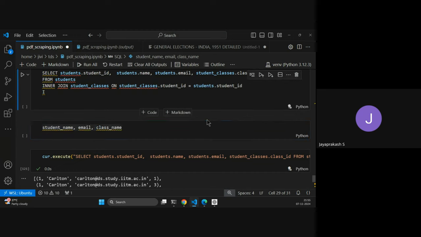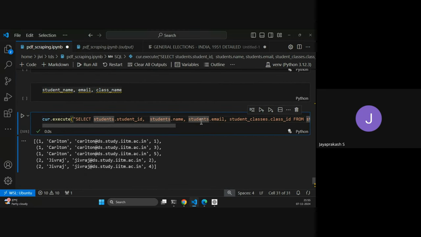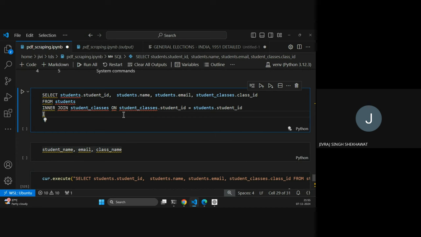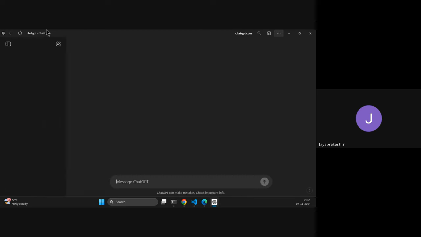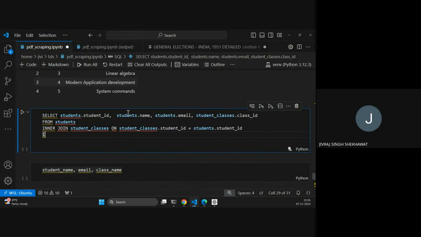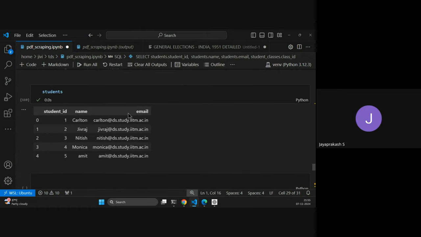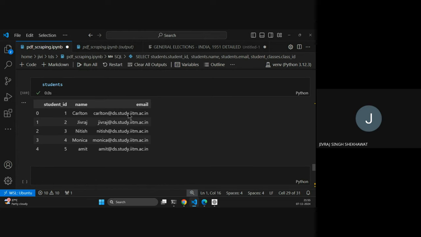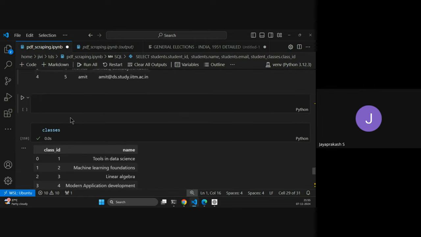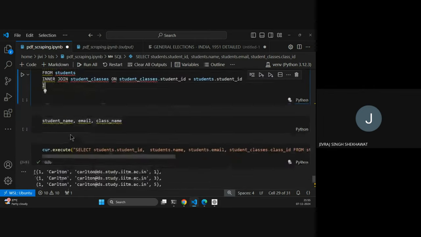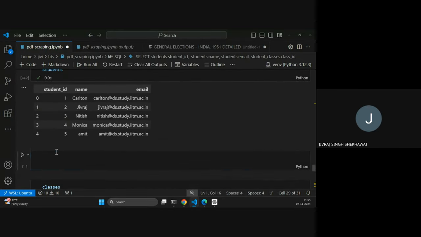Okay. So do you know how I can do that? Yes, sir, but I forgot what information is on which table. May I see the tables? We have only two tables, right? Students table and classes table? We have three tables. We have a students table, a classes table, and also a student classes table. Let me just print it here.